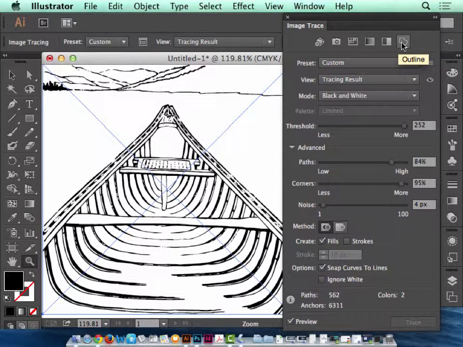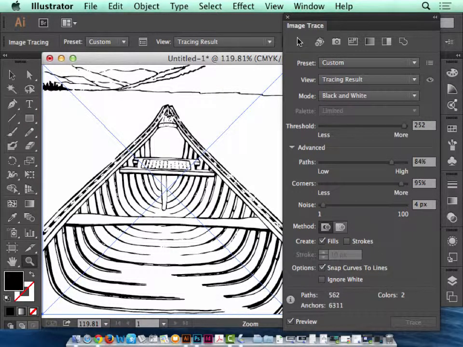These are all new here. There's outline. I'm going to play with these, but right now I'm liking what I've got. I hit trace. You have to unselect preview for it to trace. So this is a little tricky because you're like, well, shouldn't I be able to have preview and trace on at the same time? Well, you should be able to, but for some reason it likes to have preview turned off before you hit trace.